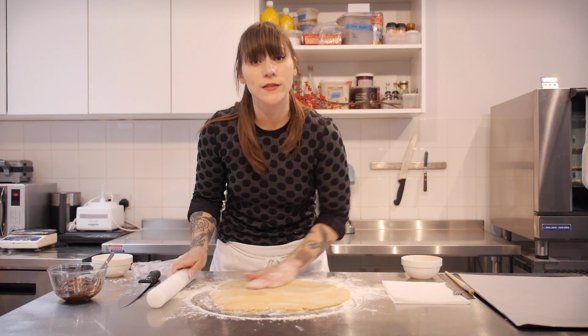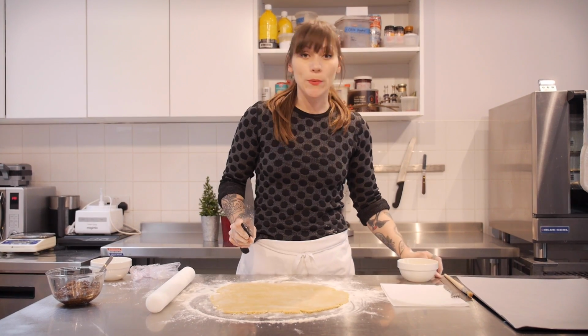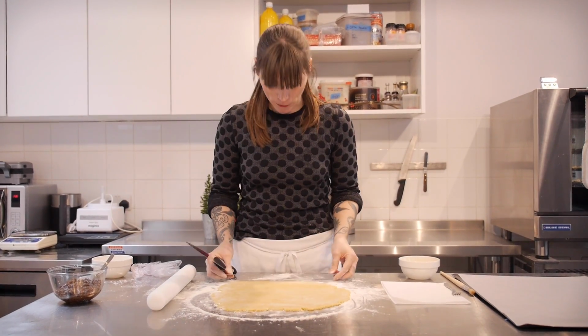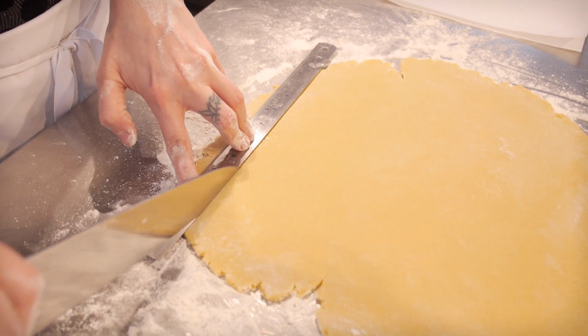And once you've rolled it out to the desired thickness, you need to start by making a sharp line across the bottom, and then we can start cutting the little shapes for the Pop-Tarts out after that. So I've got my trusty metal ruler here, I'm just going to cut along that.